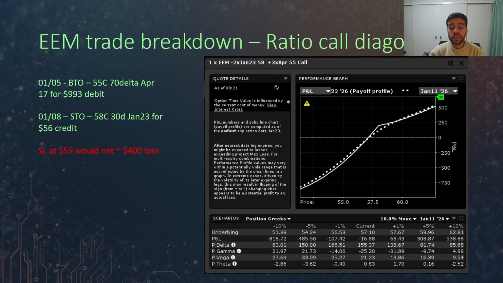For the moment, this position is at an interesting level. I have my stop loss at about $55. As we can see here, $55 would give me about a $400 loss. And on the upside, to get a $400 profit, we needed to move about 60. But this is not the type of position right now where I'm looking for a super high continuation up. I'm looking to trade and keep rolling out my short calls and collect some theta along the way.